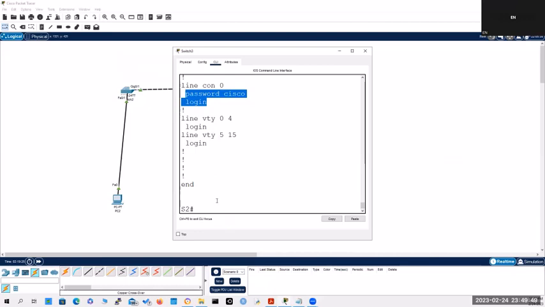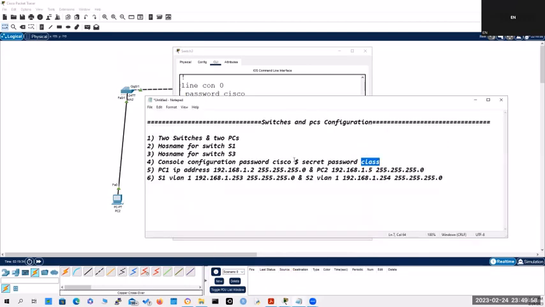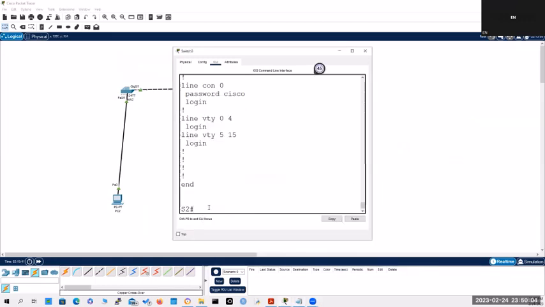So you can watch that video, but I am going to continue based on the plan here so that we can follow. So we have done that. So the next thing will be our PCs. But before we go to PC, I would like to save this, copy run startup config.